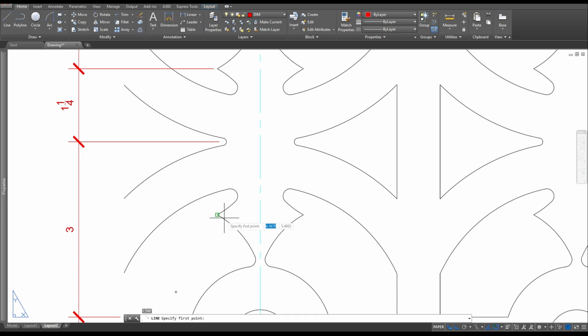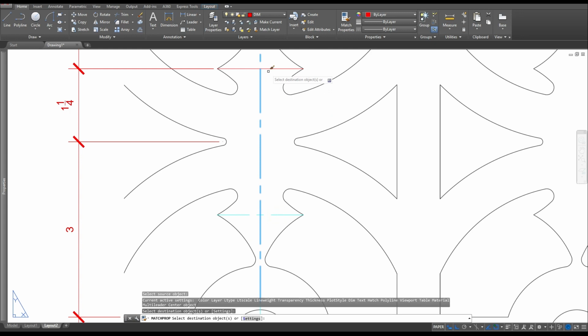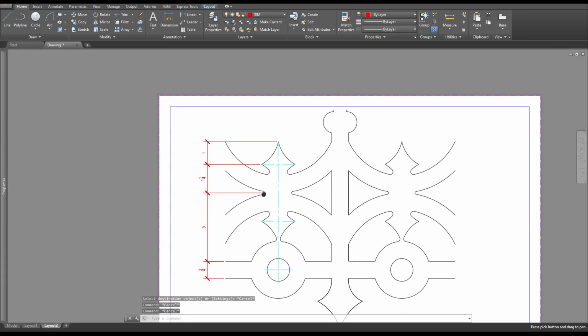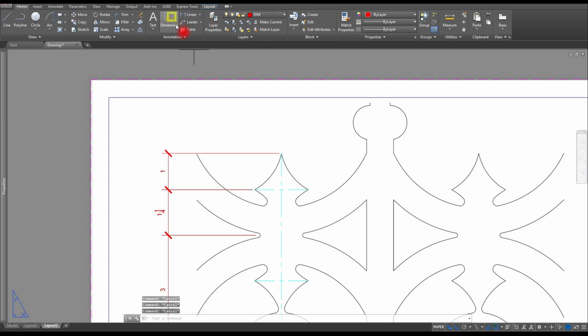Then I can create a couple of lines that go across here. I'll match those as well. Alright, let's get back to dimensioning.